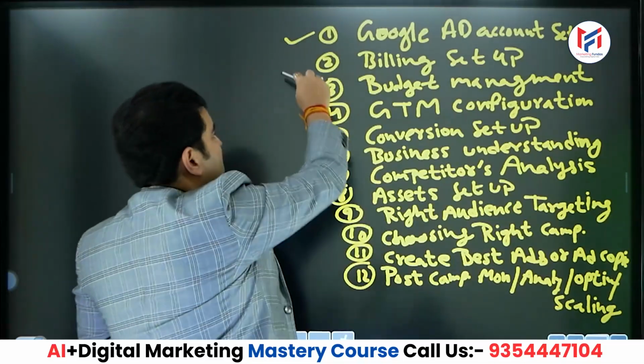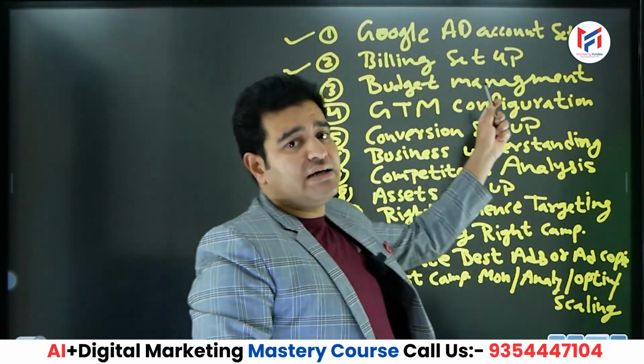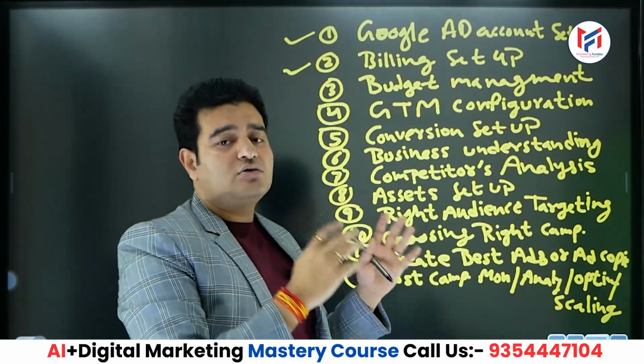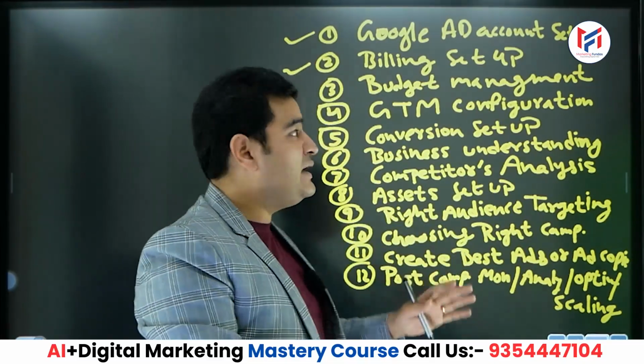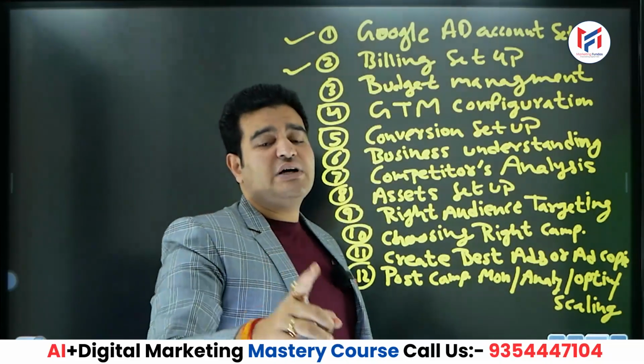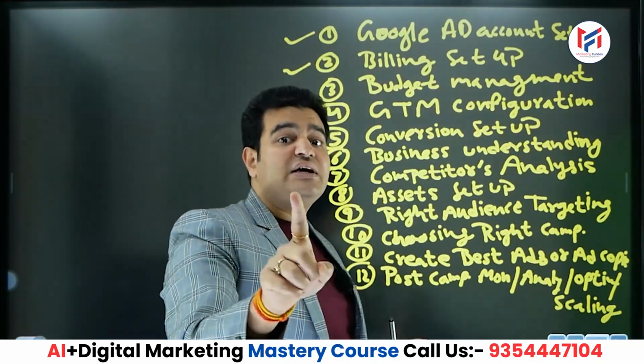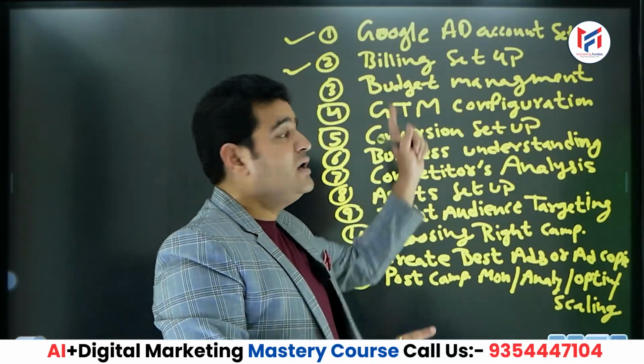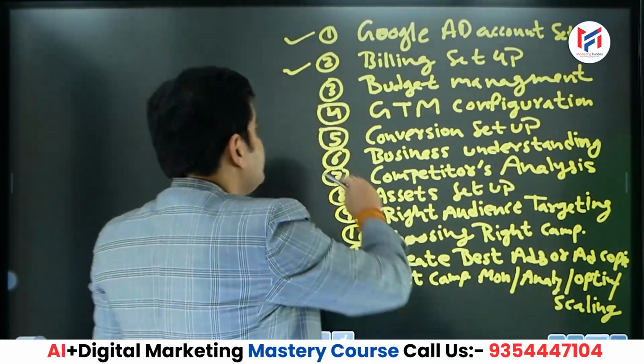Friends, the second thing is the billing setup. In this, you need to check the billing, whose GST is applied, what address is used, what brand name is being used. You need to check everything within the billing. Along with that, you need to check whether advertiser verification has been done. You also need to do that.